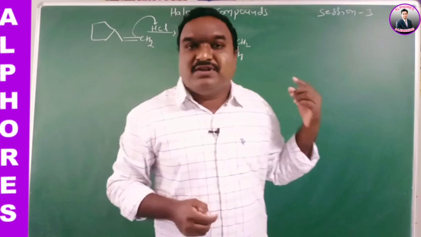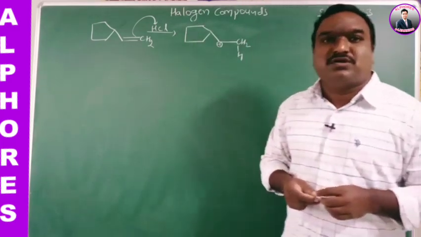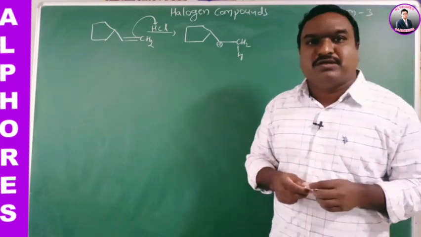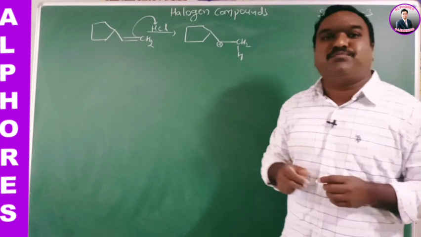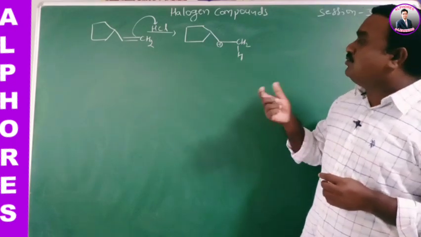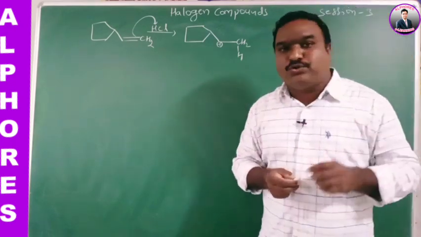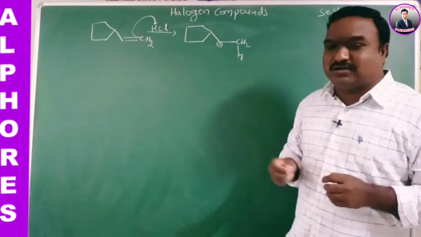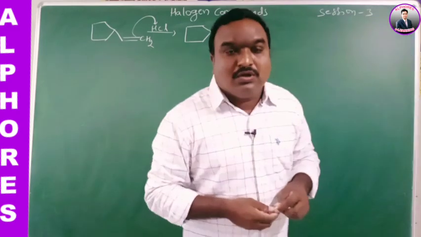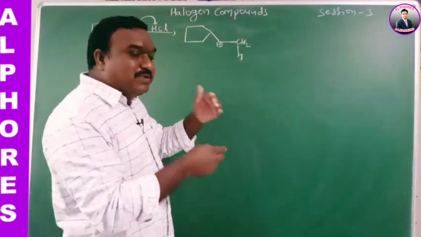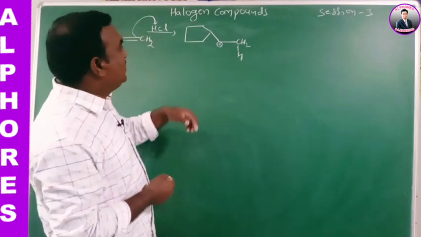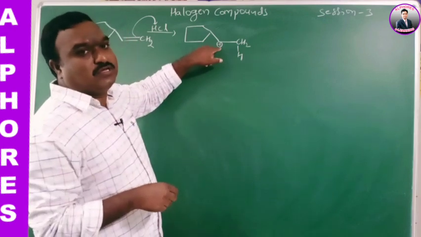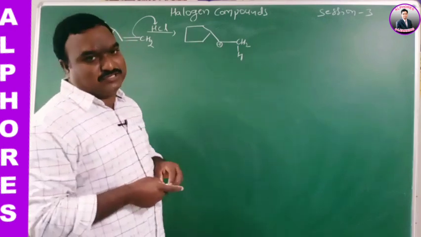If you write the stability of cycloalkanes, cyclohexane is more stable when compared to cyclopentane. Cyclopentane is more stable when compared to cyclobutane. Cyclobutane is more stable when compared to cyclopropane. Based on the Baeyer strain theory, we can explain that concept here. So, how can you identify whether ring expansion is possible or not? If the ring-connected carbon is carrying a positive charge, then only ring expansion is possible here.